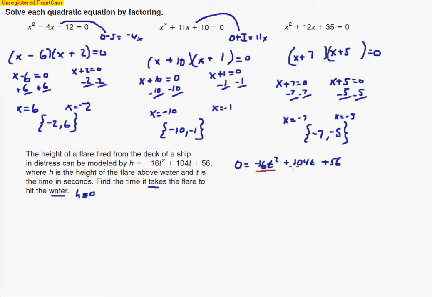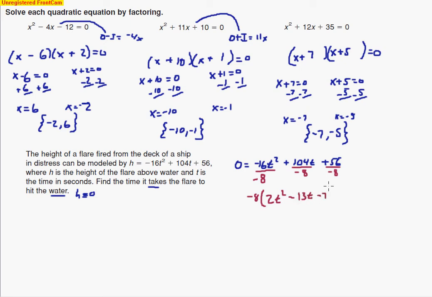In this case, if you look at them, I would try 4 first, but then when I tried 4, I saw that this was another even number. They were still all even numbers, so I could take out another factor. I'm going to take out 8. And I'm actually going to make it negative 8, because when I took out a negative 8, here I'm left with the negative 8 on the outside. I do the division, I've got positive 2t squared now. It becomes a negative, and this makes a negative 13t. And over here, I have a negative 7.